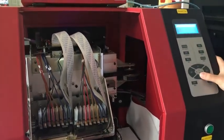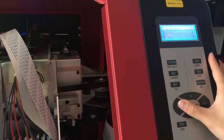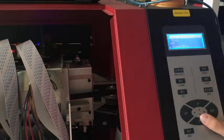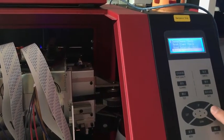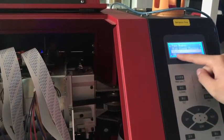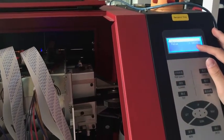And for the pass number, choose 4 passes first. It must be adjusted with 4 passes first. Even if you do 6 passes or 8 passes, you must choose 4 passes to adjust first. And back to here, media type. You choose any media you want. Now I named it Vinlay, so I choose Vinlay. So go to adjustment, feed adjustment, pass number, I told you before, it's 4. It's the base pass number. And the same media type I chose before, Vinlay. So print. The value is about 24,000.